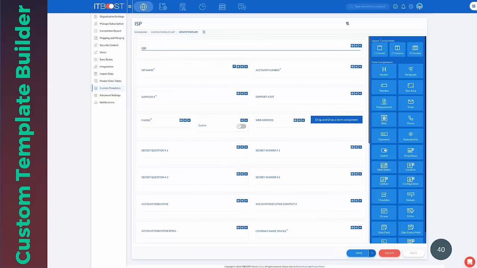You can add columns, you can remove columns, you can add fields as you like. Again, this is the power that we've given you to create your own standardization. So when you're documenting customers, in this example, I've got ISP. Every time you want to document ISP for any customer, old or new, this is the template that you'll go through. So now we make sure that every time you go back, that's the same data across all your companies.